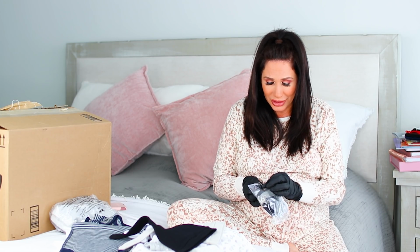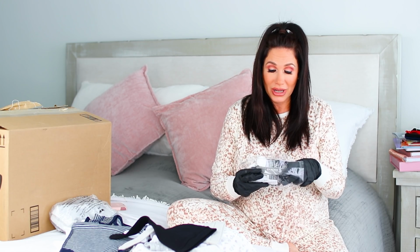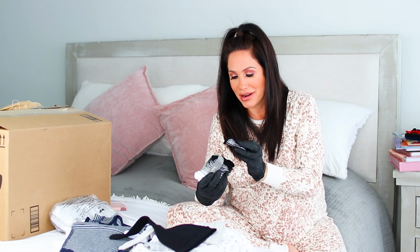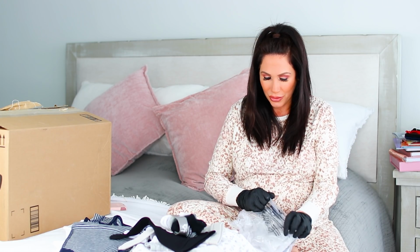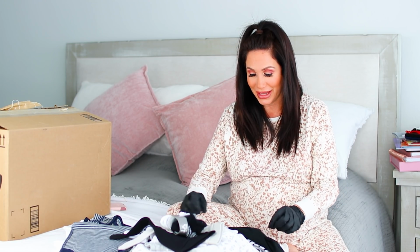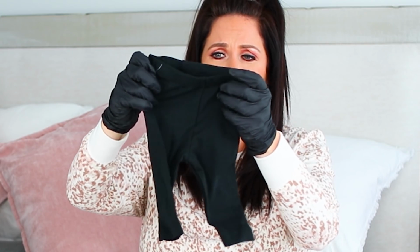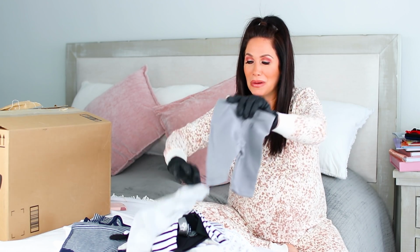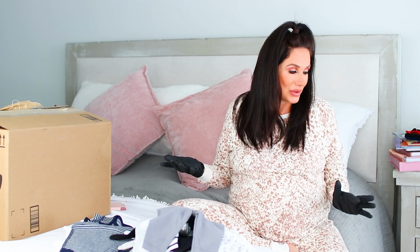This is adorable, Andrea. I just feel like it's way too much. Newborn, little baby newborn socks. Do you see how tiny these are? With the little slip things on the bottom. Oh my gosh. I'm so grateful that you sent all this stuff, but I feel so bad because I feel like it's so much. Oh, the little leggings, little striped ones, and then gray ones. So stinking cute. Andrea, thank you so much. Honestly, I don't know how I'm gonna repay you for all the stuff that you sent. Thank you. I'm overwhelmed with how much stuff you sent for Storm.